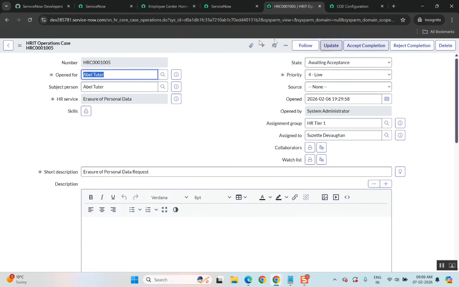Because I am the person who raised the case, they take my acceptance on whether the issue got resolved or not, like a survey. If they accept, it will close the case. If they reject, it will move to closed incomplete.